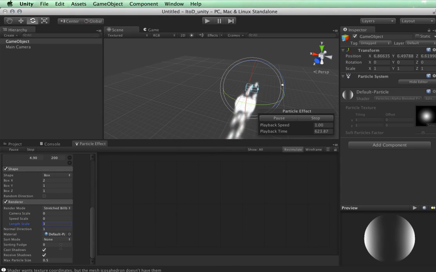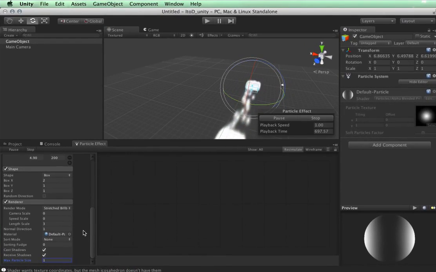Sorting fudge is if you've got several particle effects on top of each other, sometimes one can overlap the other one, and you won't get the effect that you desire. Cast shadows is whether the particle casts or receives shadows, and max particle size simply limits the size of the particle. So 0.01 now gives us a very small particle.